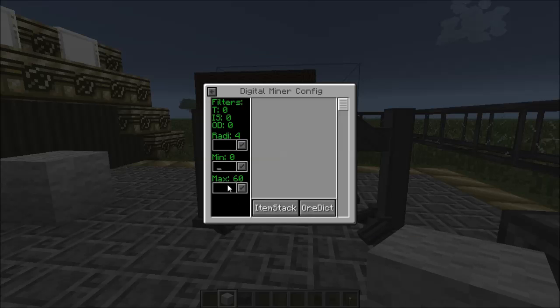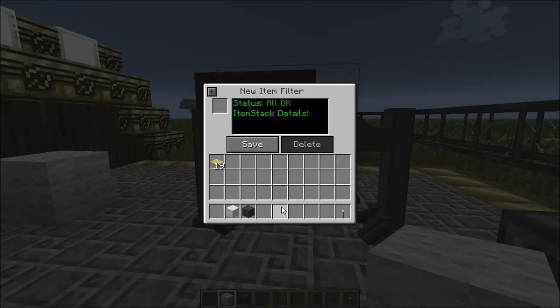Minimum is actually Y level. Now 0 means it's going to go all the way down to bedrock, and max means it's going to go all the way up to a maximum level of 60. What I'm actually going to do is boost that to 65. This is where people start to get a little worried about things. Now, what you can do is new item filter.